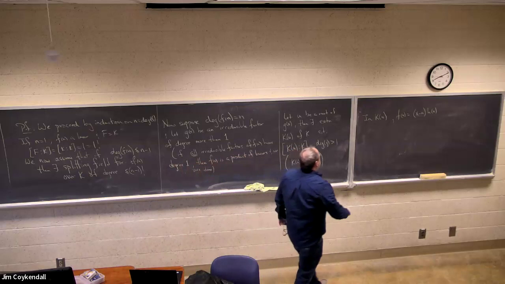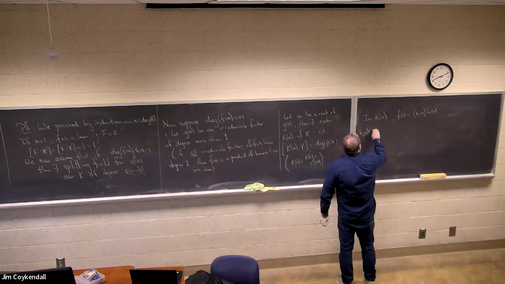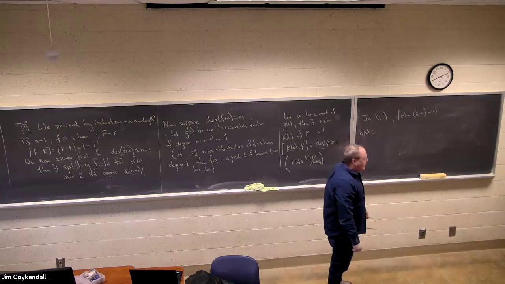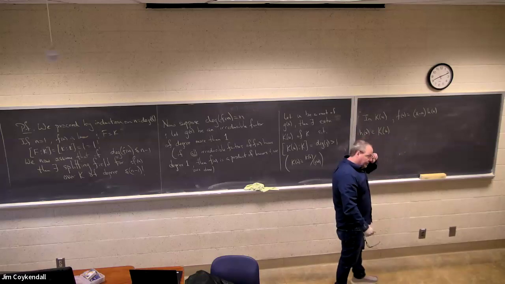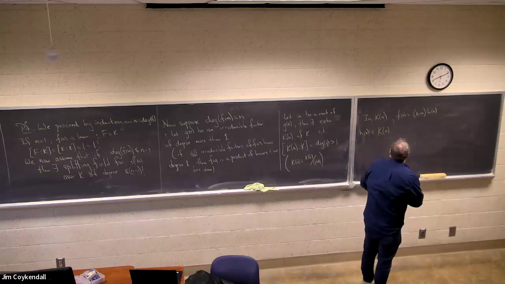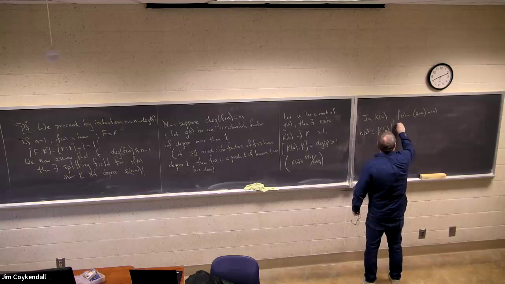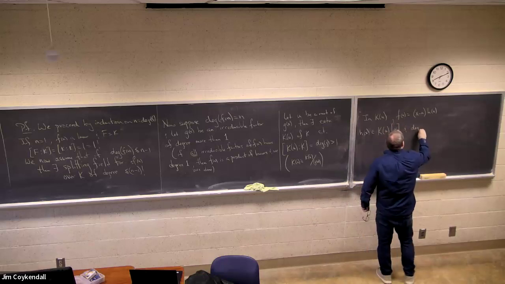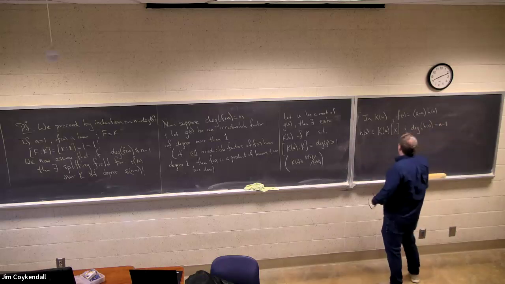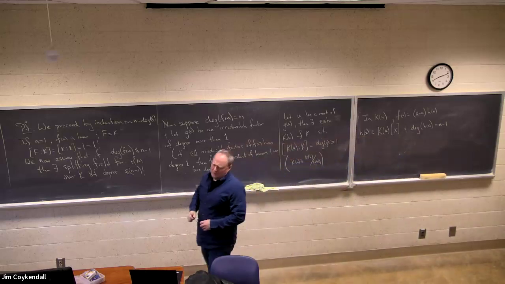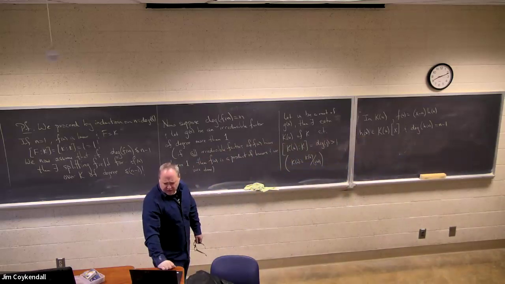And h of x, where does this live? Well, its coefficients come from K(u) now, right? Because I've got this u here, so the coefficients there have to come from K(u), and the degree of h of x is equal to n minus one, because the degree of f of x is equal to n and x minus u is linear. And so by induction, there's a splitting field of h that contains K(u).